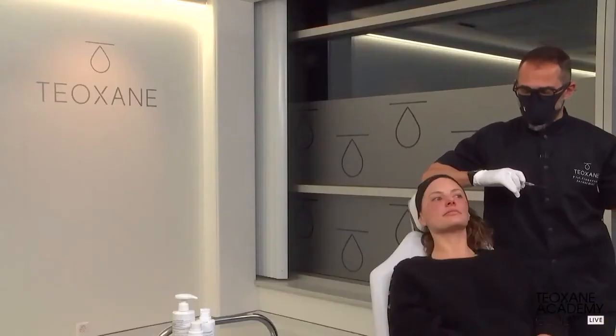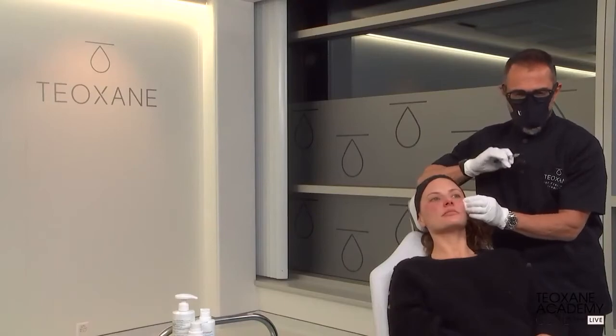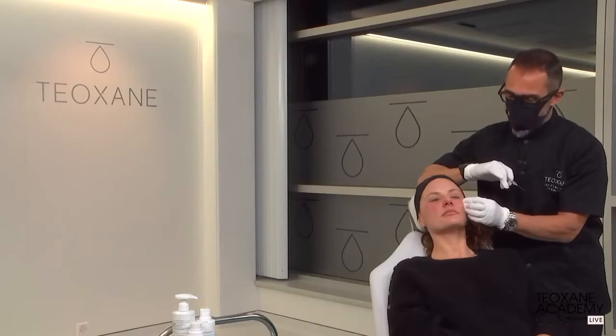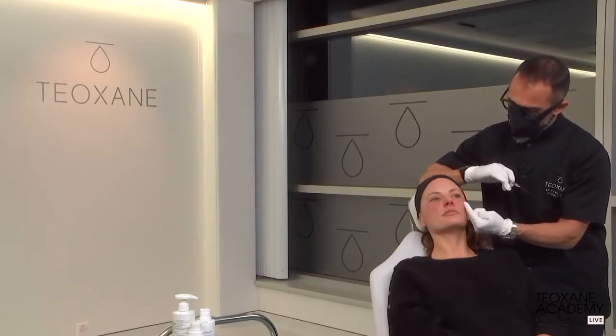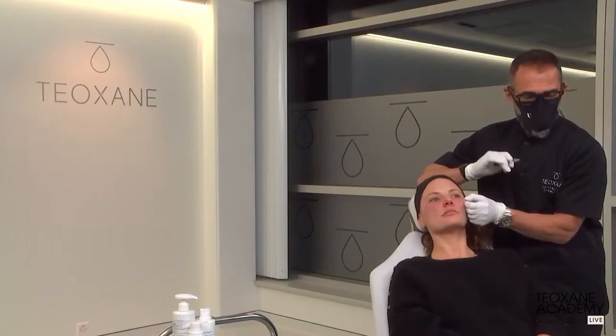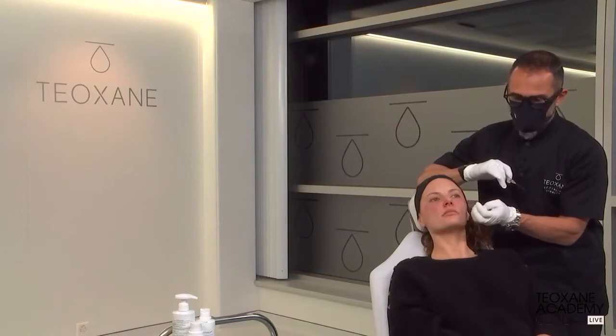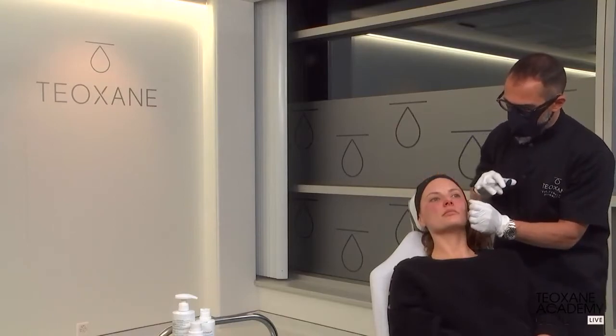Well, I pointed out that there is a zygomatic facial artery, but definitely you don't want to. The beauty of this dynamic, resilient hyaluronic acid is that you don't have to be all the way attached to the bone. You can inject a little more superficial. And when I use a needle, I come from down below, I grasp the tissue like that, I lift it up, so the vessel will stay down. I'm a little higher. I'm not really on the bone, so I play safe.